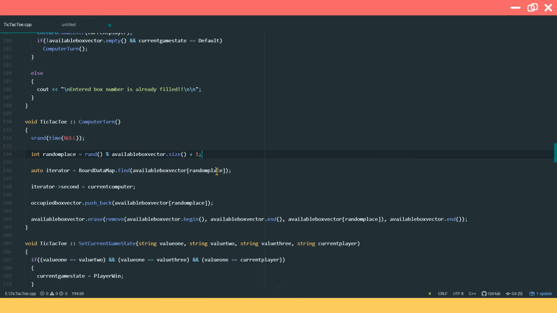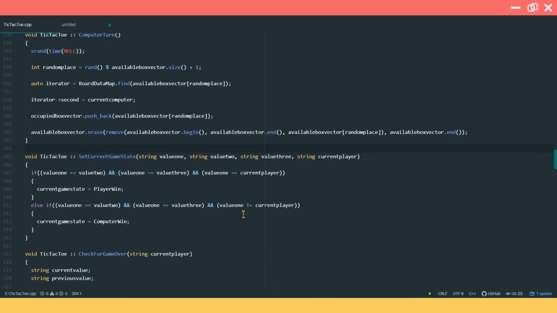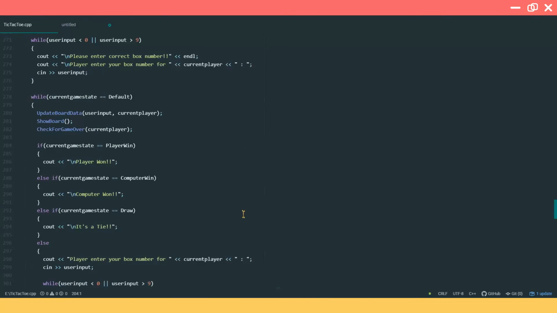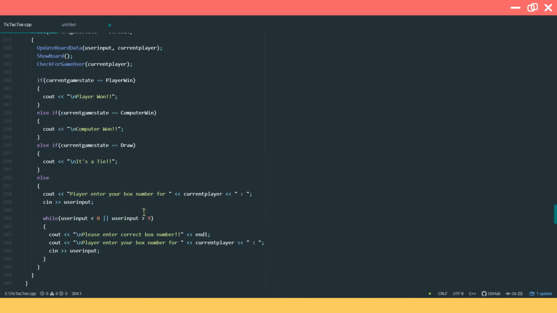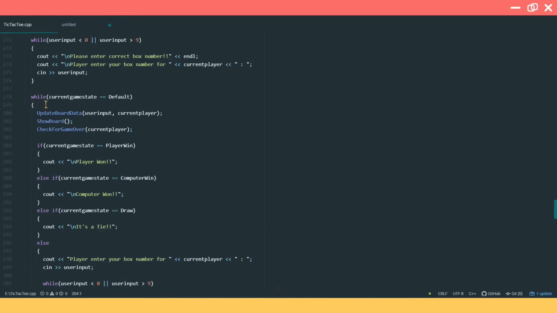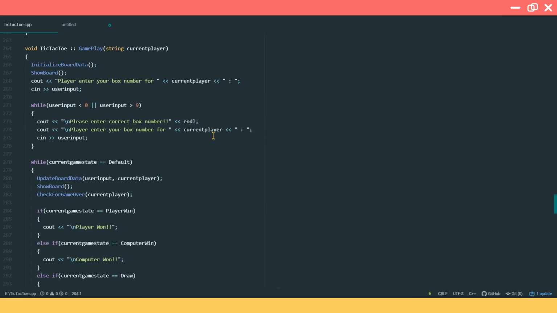After the computer's turn is over, let's get back. Okay, so here this was all done through update board data, correct? So once the update board data is done, computer check is done, we go to show board, and then your check for game over is once more called, because now we will have to check the input of our computer.